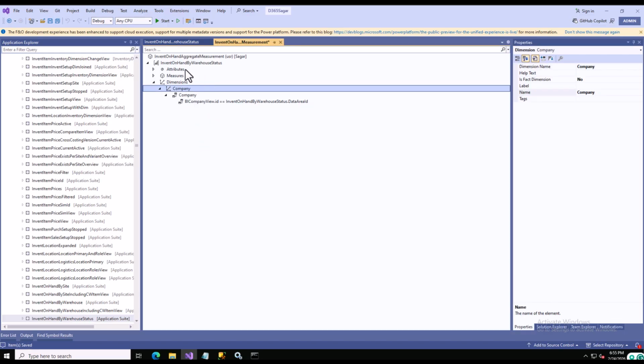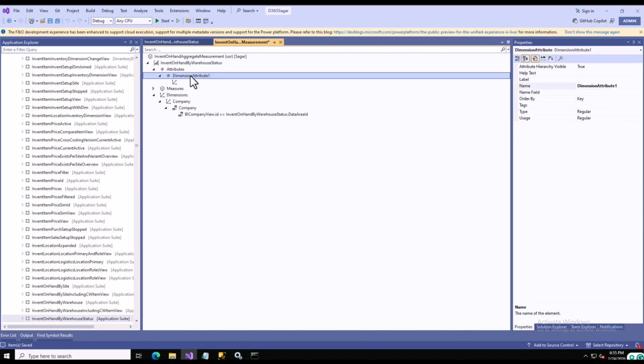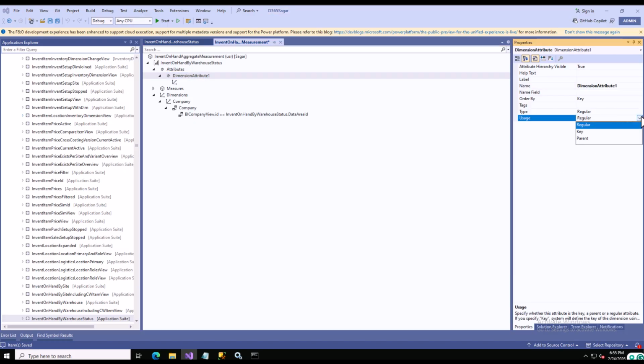I will come back here later on. I will create a new dimension attribute here, and I'm going to use this as my key. The field that I'm going to use is item ID.